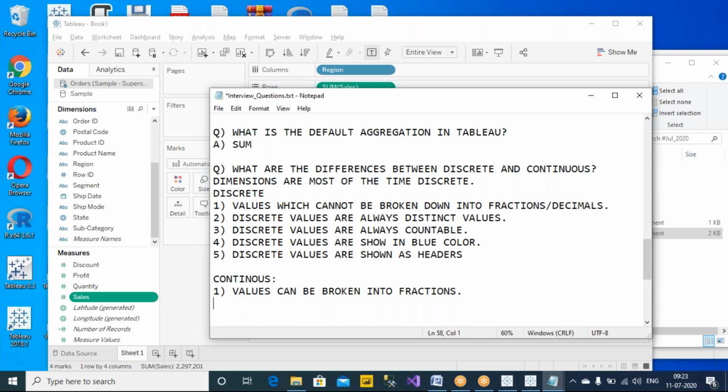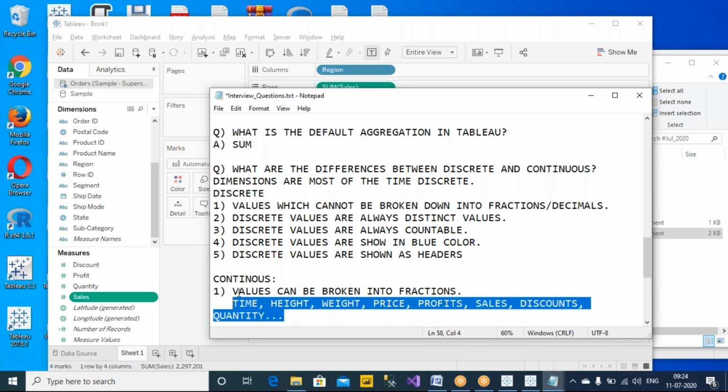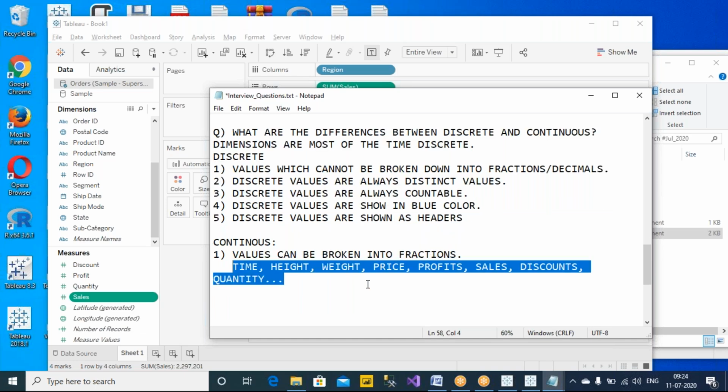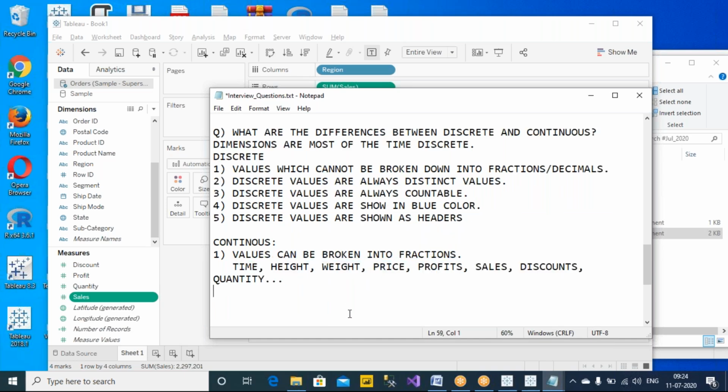It can be the time, height, weight, price, profits, sales, discounts, quantity. So these columns can definitely be broken down into smaller pieces. All right, so that's the reason. The values which can be broken are considered continuous, and 99% of the measures are continuous.